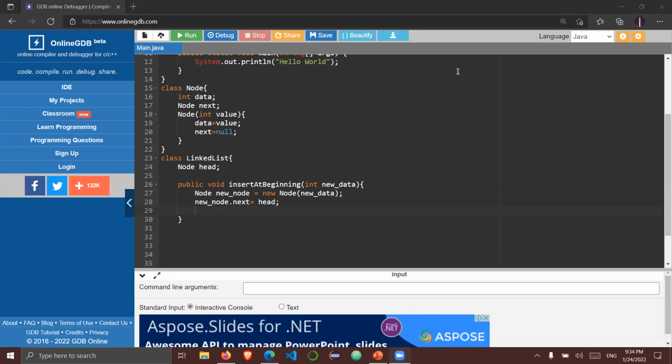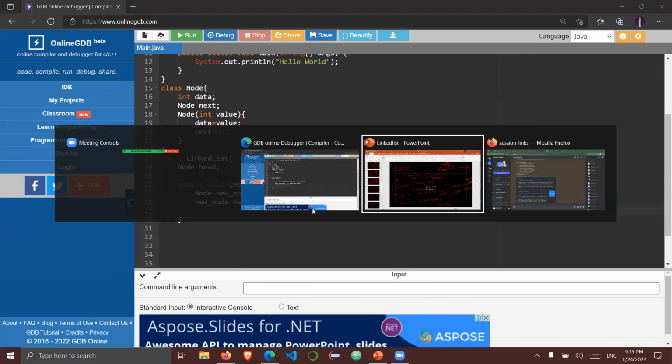So why are we not writing ll dot head like yesterday? Because it's inside a class, na? It's totally inside the class, and this head is a node outside of this function, so any function can access this head directly. But last time we created it outside, na? So that's why we put linked list dot head outside. Got it? Cool. So great. The first step is done. Now coming to the second step, what is it?